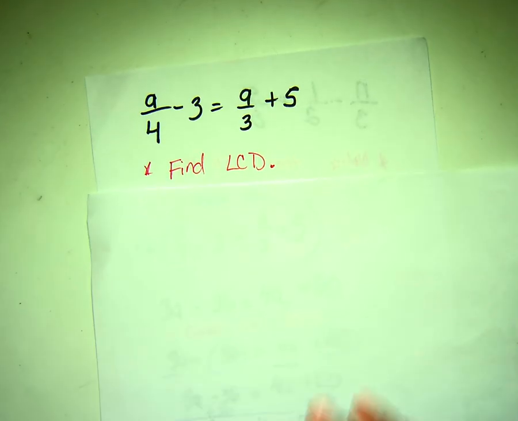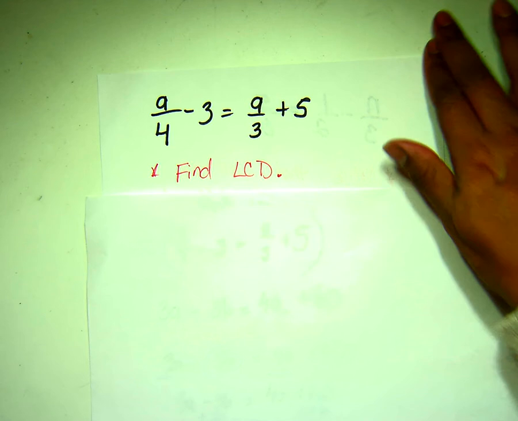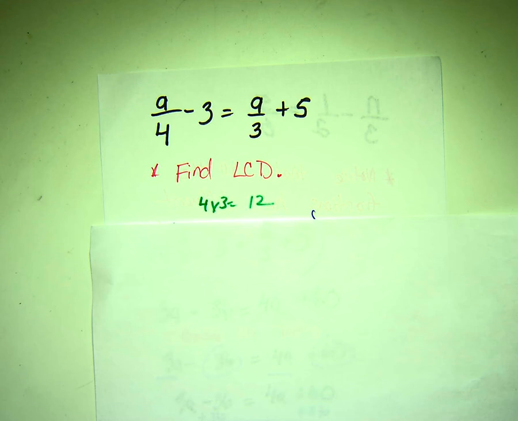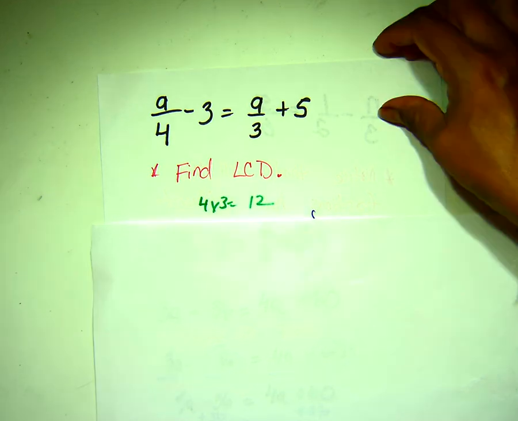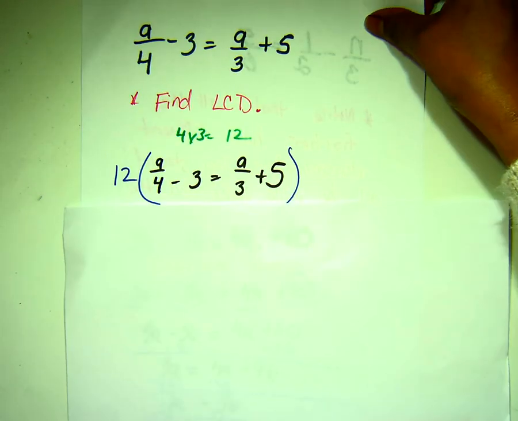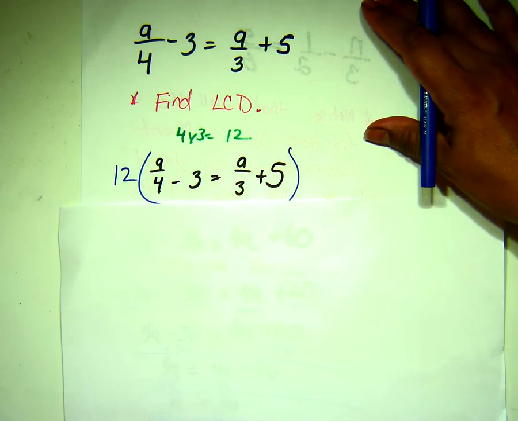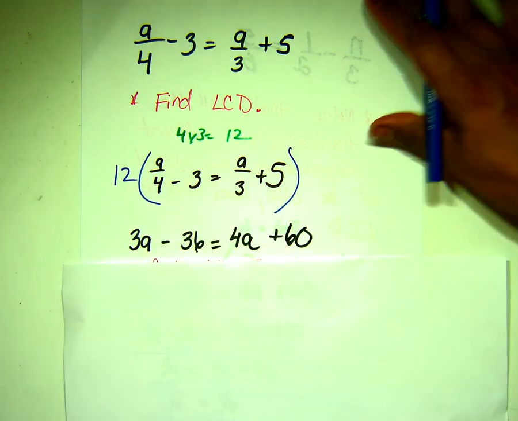Yet again, more fractions. This time around, we still have to find our least common denominator. When I multiply 4 times 3, that gives me 12, and I'm getting the denominators from the bottom part of the fractions. My a's kind of look like 9, so my apologies. What I'm going to do now is multiply everything by 12, because 4 times 3 is 12, so that's your least common denominator. Once we do the distributive property, we're going to simplify.